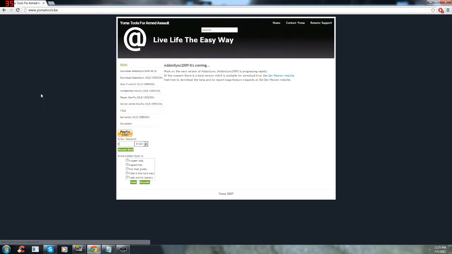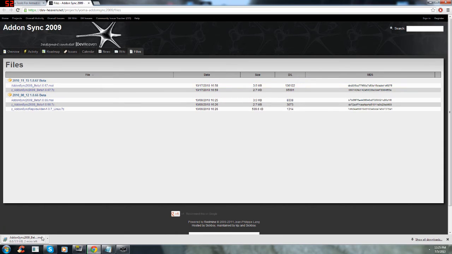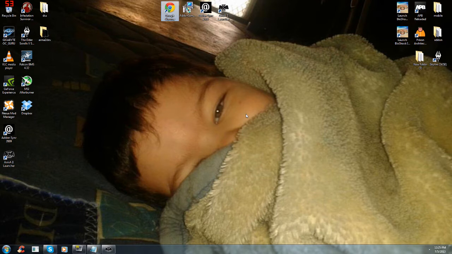Addonsync. Download addonsync. Click this one, this little one underneath, and it'll install addonsync. Installing addonsync is pretty straightforward and simple. When it's done, close that. And I believe you don't need the internet anymore. You're done with the internet. Okay, when you install addonsync, you double click on it, install like a normal program, and you just find this here. Double click on addonsync.